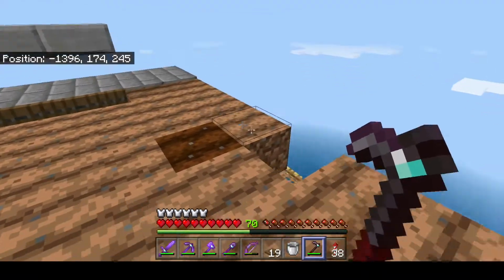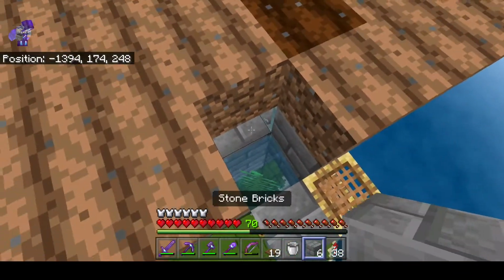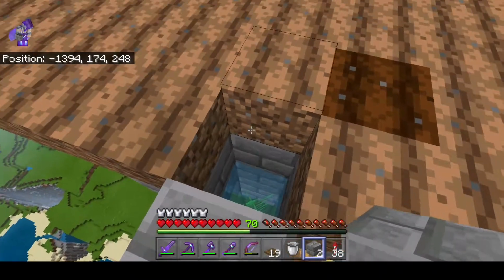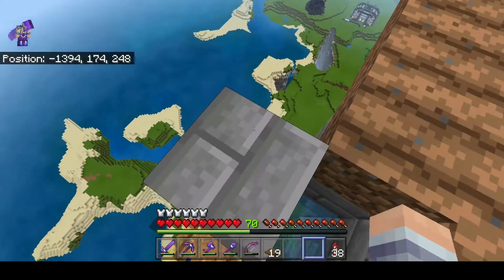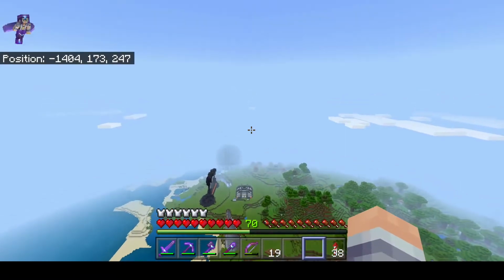Easy. Now, I actually need to bring the villagers, so I'm going to expand this a little bit like this. And I need to grab a little bit more water. That's not a big deal. And afterwards, I need to go and get these other 2. So that's what I'm going to be doing right now.